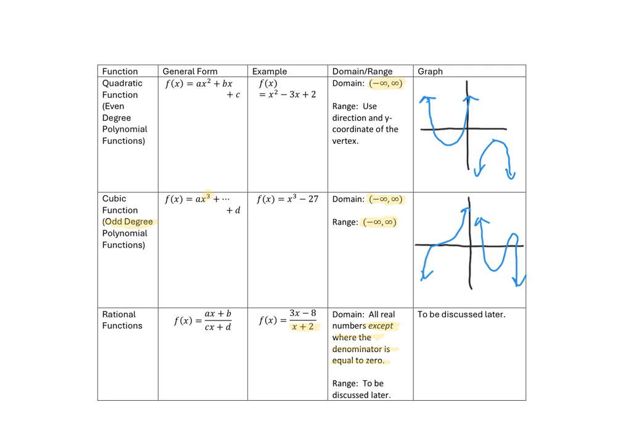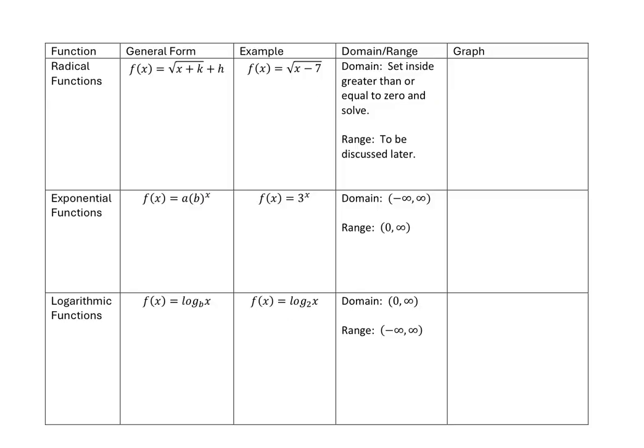And so that's something that we've talked about in previous math classes. We've talked about the domain of rational functions. We have not talked about range. And so we will be talking about this semester. We will also be talking about graphs of rational functions this semester. Okay, that takes care of those. All right, some other ones that we have. We have radical functions. And so, for instance, a basic one is going to be a square root.